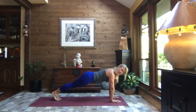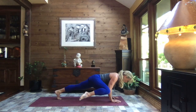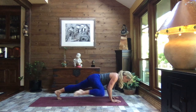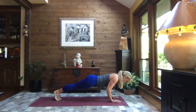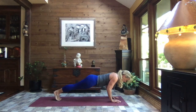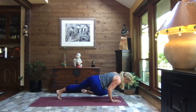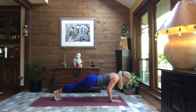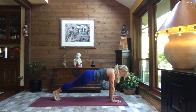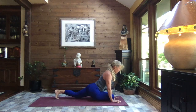You want to challenge yourself a little bit? Bend your elbows. We're going to take that right knee up to the right elbow. Touch it. Step it back. Right knee through center. And step it back. Right knee, left elbow. Step it back. Extend those arms. Right knee through center and place your left knee or that right knee down.